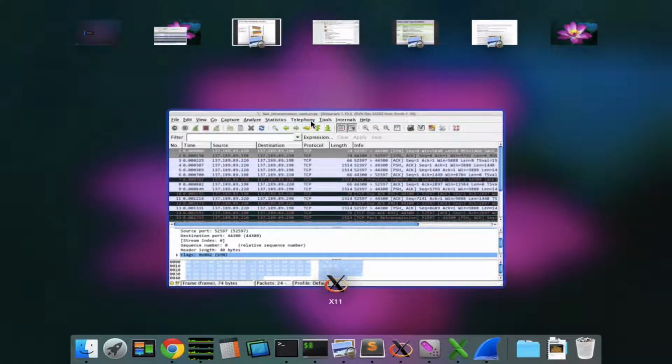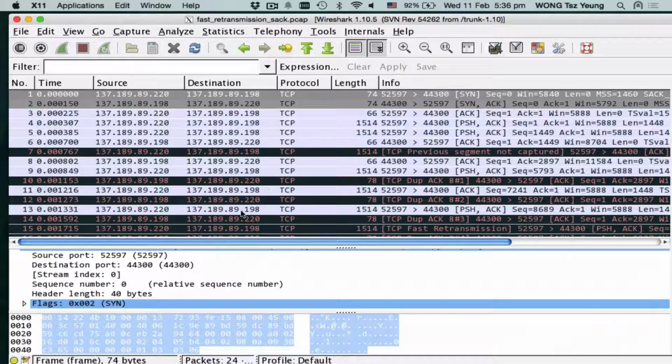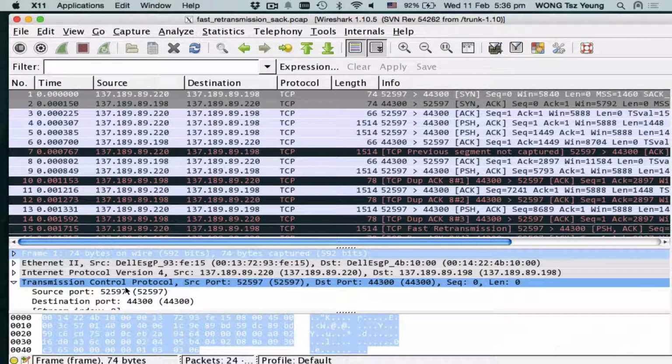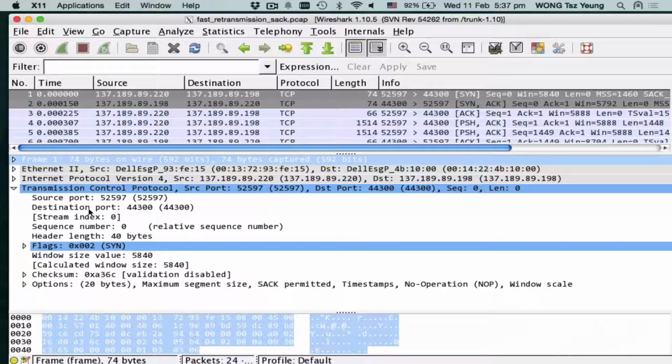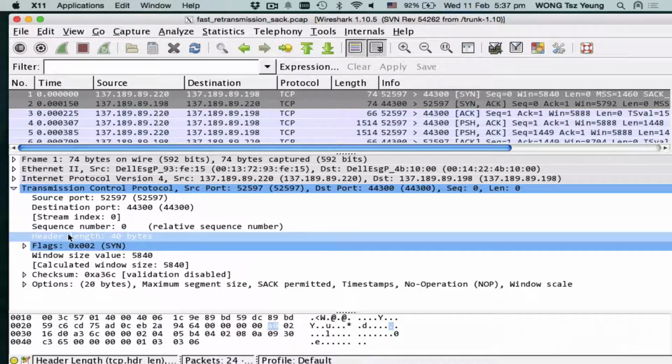But look at the Wireshark capture. The Wireshark capture tells you another thing, right? How to read this? You click on the first packet, open the Transmission Control Protocol, so the TCP, right? You open it, and then you will find that it says the sequence number is 0. It contradicts what I said, right? I said that it is not 0. It should be a random number.